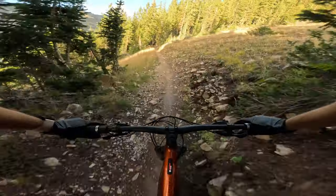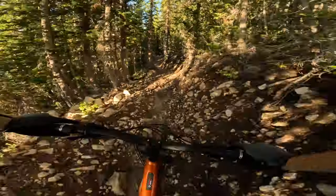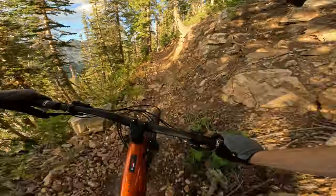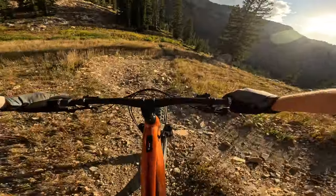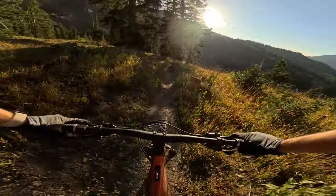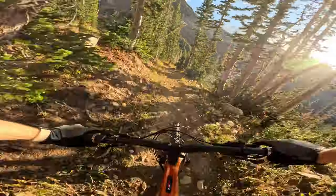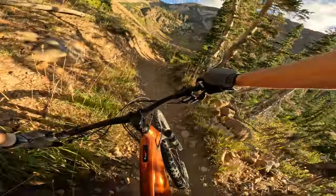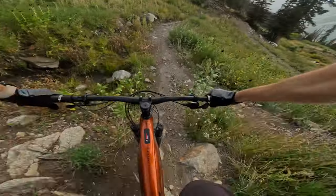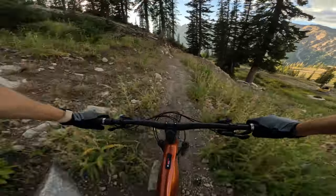So now we get to descending. It's tough to pick a best descender, especially with such a broad group — short travel, long travel, and everything in between. Starting with the Giant Reign, that bike brings all of the smash to the table. It's big, burly, long, and low — it just plows through and over everything like it wasn't even there. It's a very specific riding technique to go downhill fast on this: point and shoot. It will mow over just about anything in your way. If you're looking for something nimble that changes direction, that's not it — but if you point and shoot, you are going to have the biggest grin on your face.